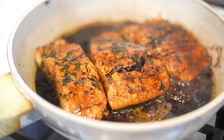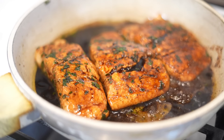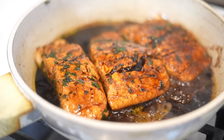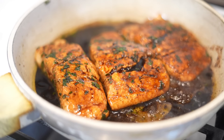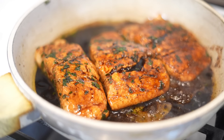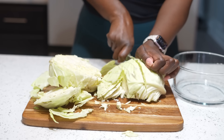While the salmon is cooking, we're getting our cabbage ready. When I eat cabbage I feel like a superwoman because cabbage has a high water content and it's also a complex carb — it can give you fuel just like a piece of bread. Be mindful of your complex carbs because most of the time you don't think you're eating carbs, but some fruits and vegetables are a source of complex carbs.